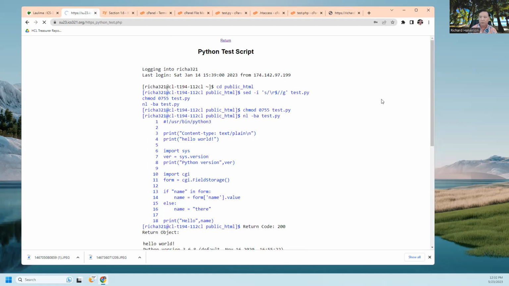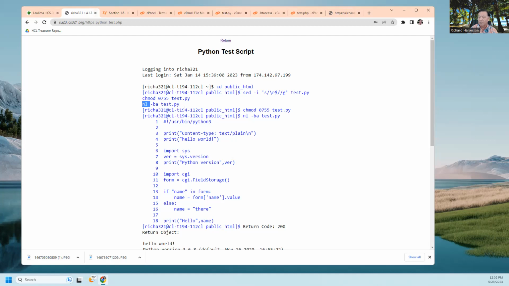And it actually logs in as you. I'll let you in on a little secret. It actually does these things where it gets rid of the carriage return characters. It does the chmod for you, and then it lists it out for you.